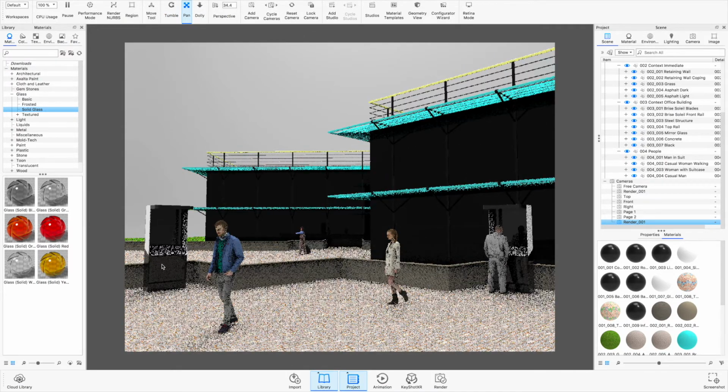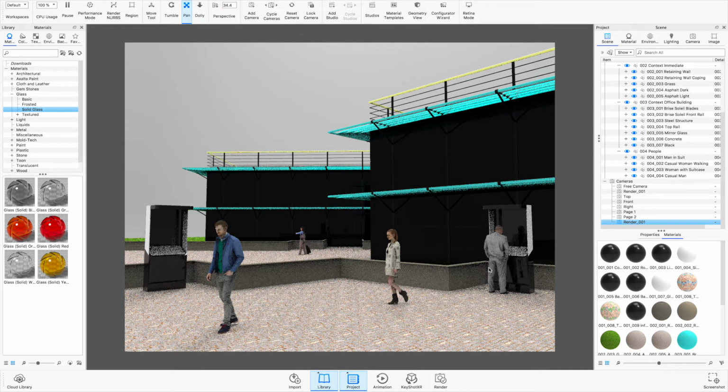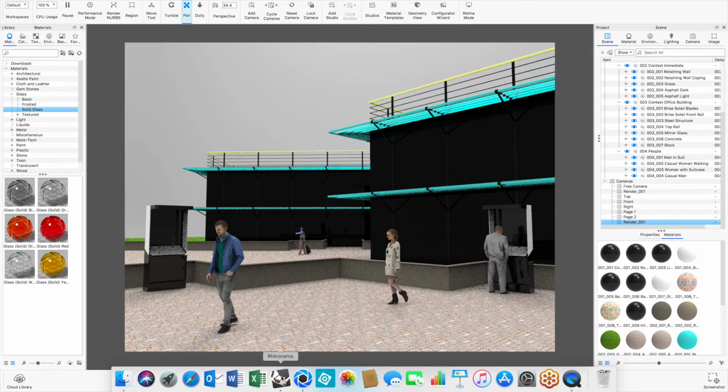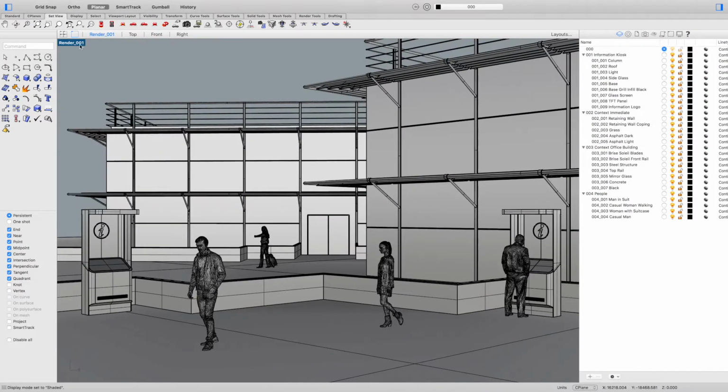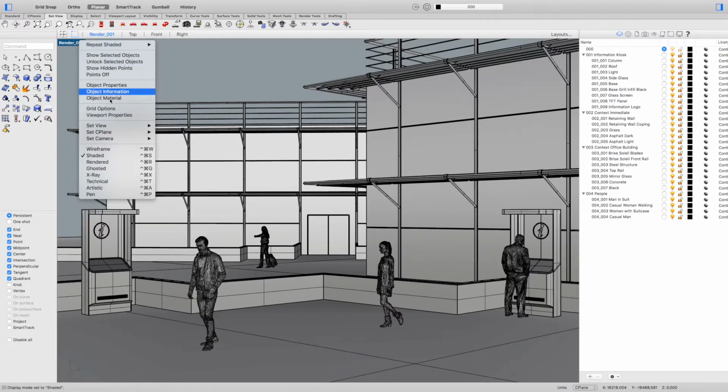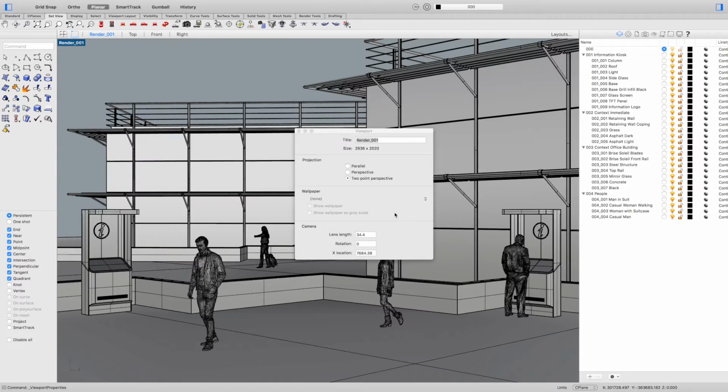Now you'll see that with this view that is quite low down, we get a noticeable amount of distortion of the verticals. Now if we go back to our Rhino file and we go to viewport properties, we'll see that we're using a 2-point perspective for the lens.